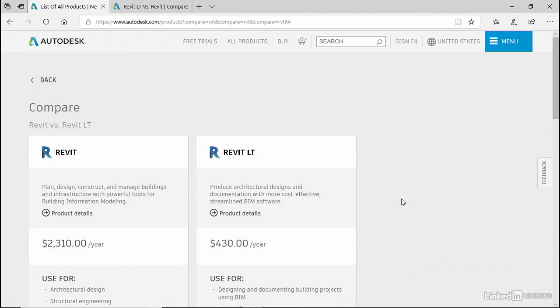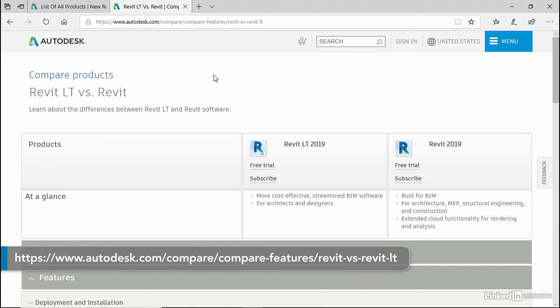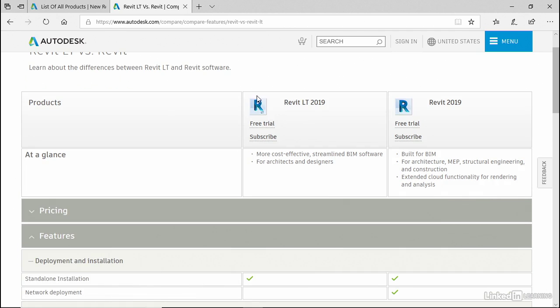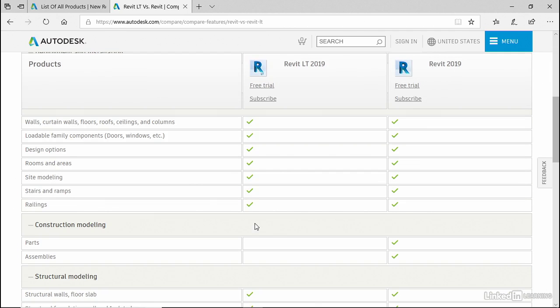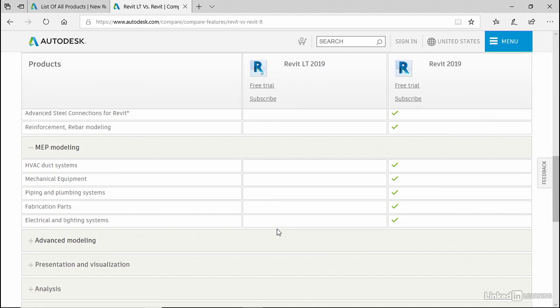And on this page, it's mainly focused on the differences in pricing. So if you want a more detailed feature by feature comparison, they do have that chart available here on the site as well. And you can go down and see which features are available in each of the products. So with that little bit of housekeeping out of the way, we're now ready to begin.